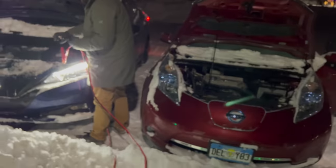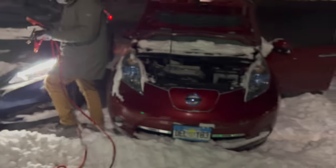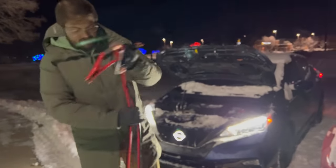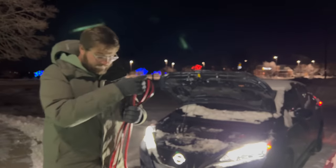The front ends look totally different. Nice. Well, I'm going to keep these in the Rivian. In the Leaf? Well, maybe we should keep them in the Leaf for now, actually. I was thinking the Leaf. Yeah, I'm going to keep them in the Leaf. Alrighty, there she goes.